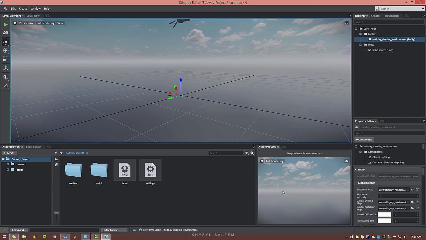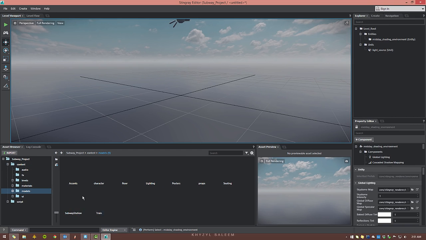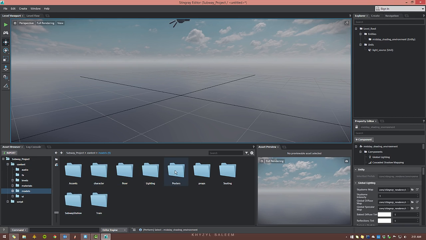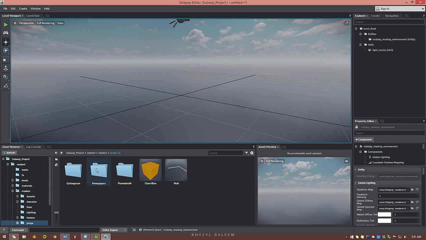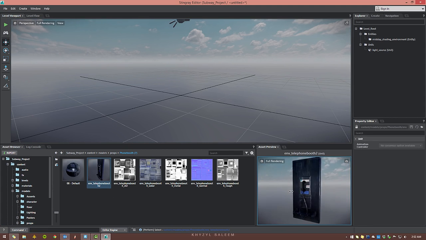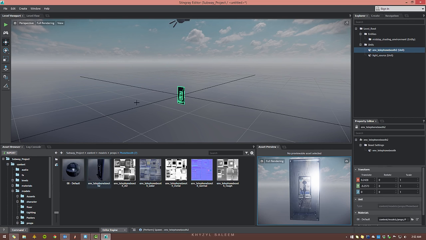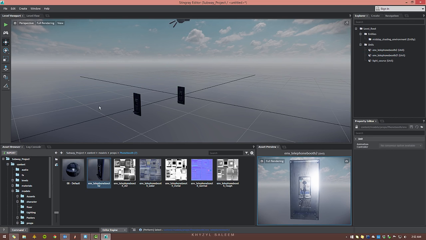We've got over here our asset preview window, and basically if I were to select an asset, so we'll go into content, models, and let's see, let's go to props, and then phone booth here. Let's just select it. You can see here's my asset preview. The viewport works just like the main viewport, uses the same controls, gives you a nice preview of that asset before you drop it in.